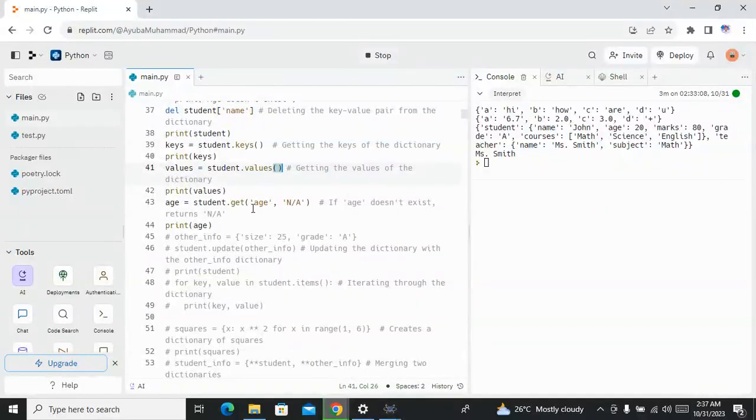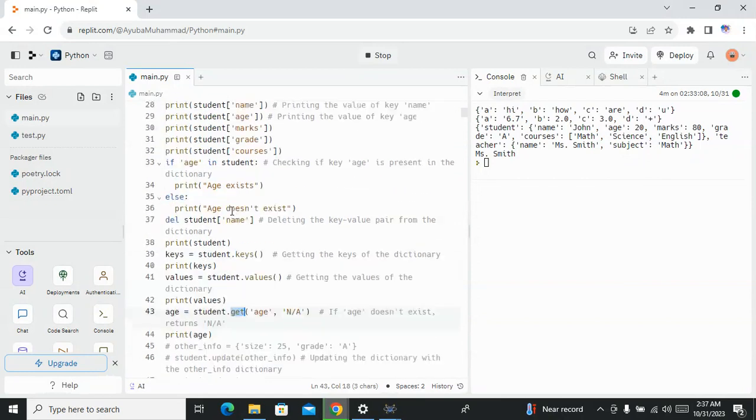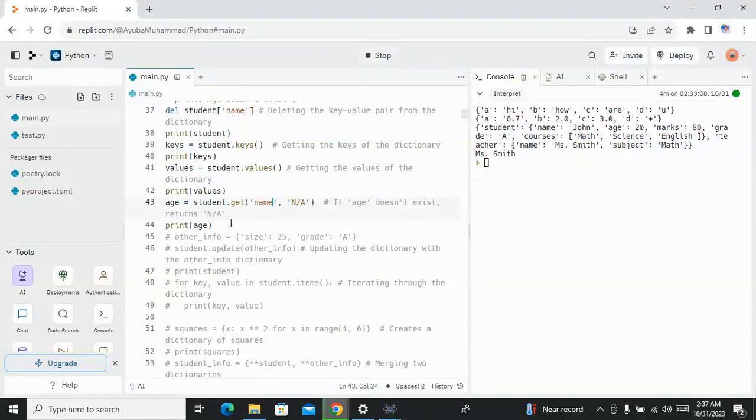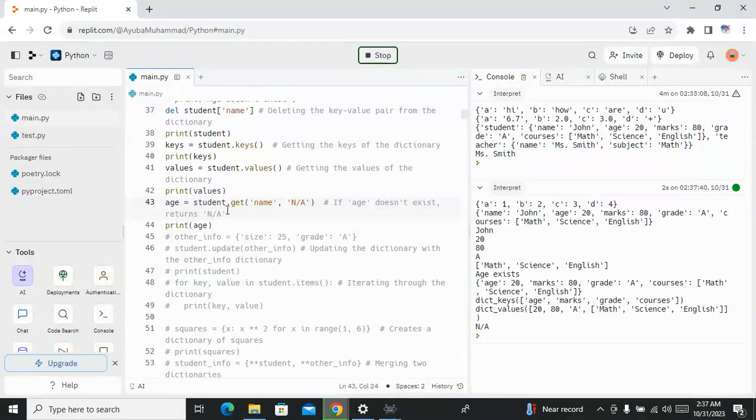So we have the default key. If your key does not have any value, you can put a default value by calling this get. It's part of the methods of a dictionary. So when we have deleted the age, yes, okay, we deleted the name. In this case, let's pass name here so that the name will get replaced with not applicable. So that is what we are doing here. Okay, so now we are going to test run this and see exactly what we are expecting.